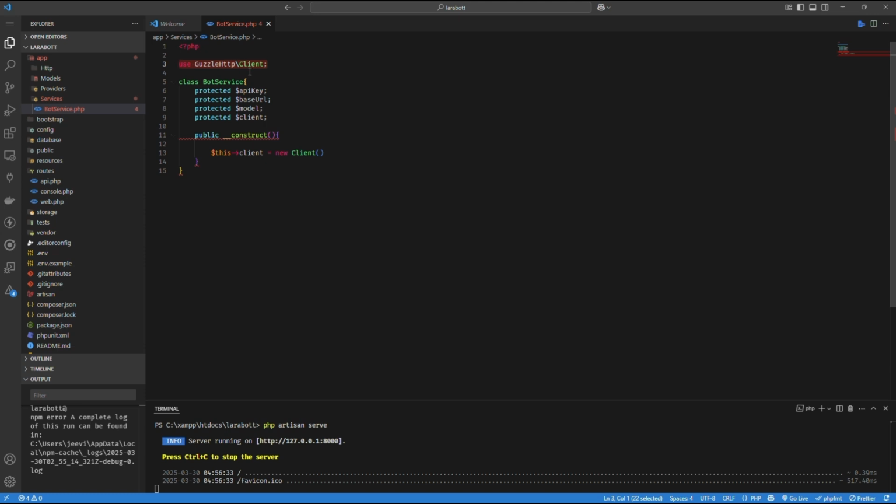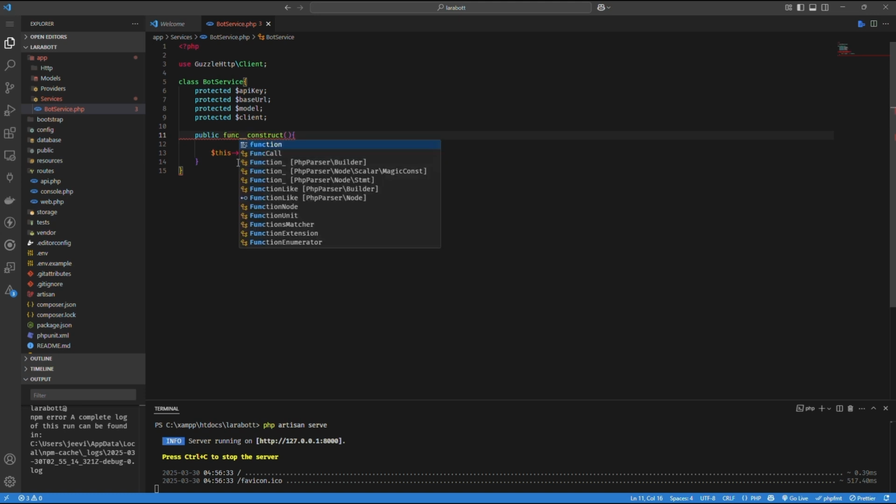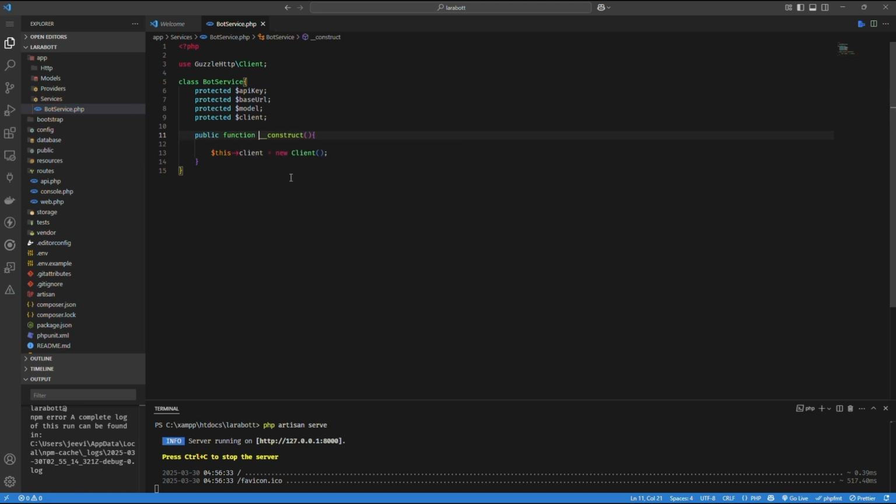This is our HTTP client that we're going to use to send the request to Hugging Face. It's good that it's imported. So this is our client. Oh, sorry, I didn't add a function. Yeah, public function __construct.